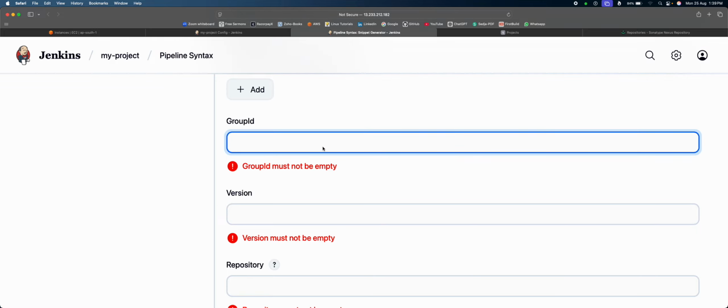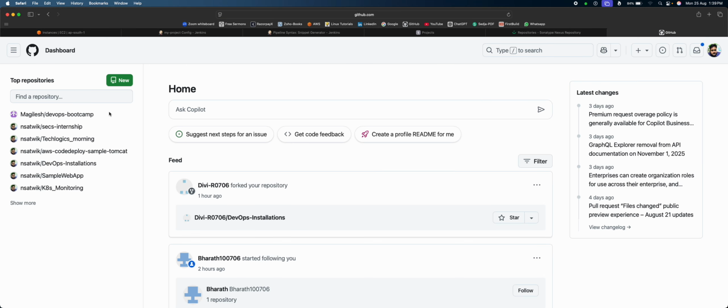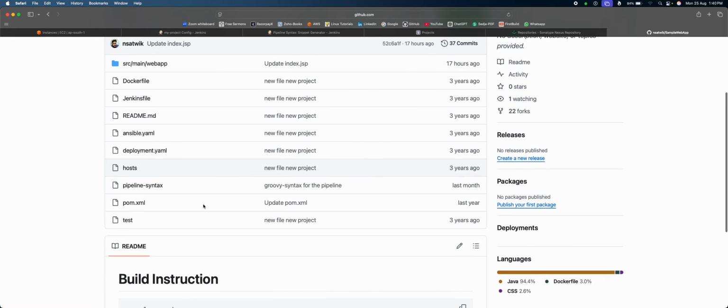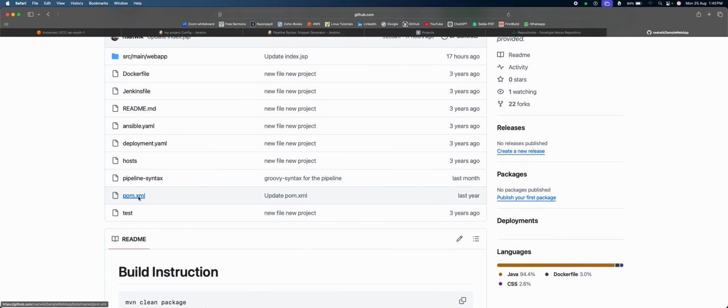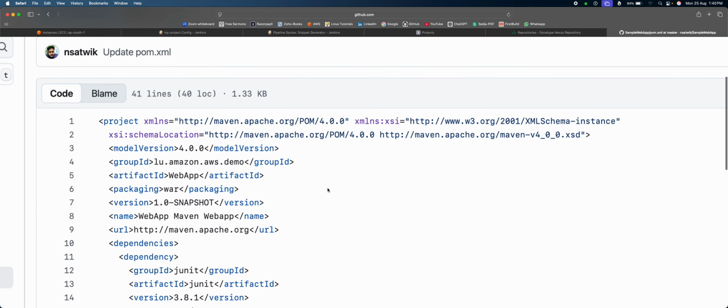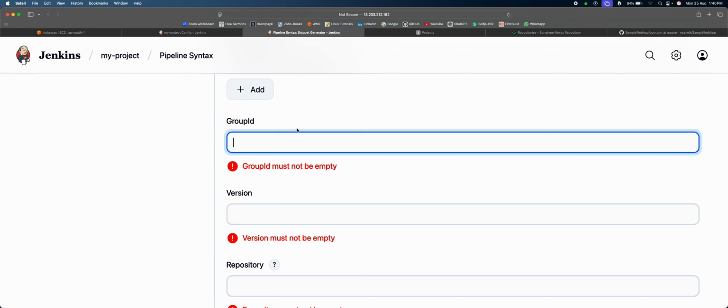For the group ID, you need to go to GitHub and get into your project, and inside this project if you enter into pom.xml you will have your group ID. This is your group ID, so copy it and paste it here.